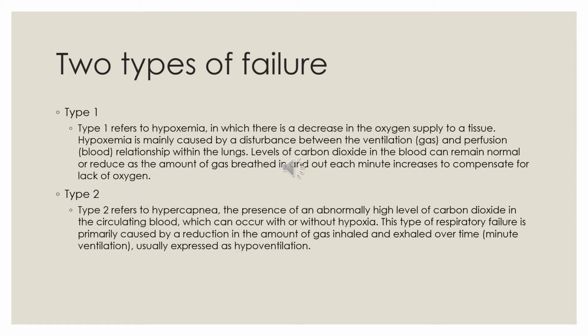So the two types of failure: type 1 would be hypoxemia, type 2 being hypercapnia. These are important because they identify how we're going to treat the patient. If we have a hypoxemia patient, they need oxygen, and they need that oxygen to get to the tissues. There's a whole bunch of different ways we're going to discuss on how to fix that. And then hypercapnia, there's too much CO2 there, so we need to remove that and open up those parking spaces, as Derek would say. Let's get a little bit further into each one of these.